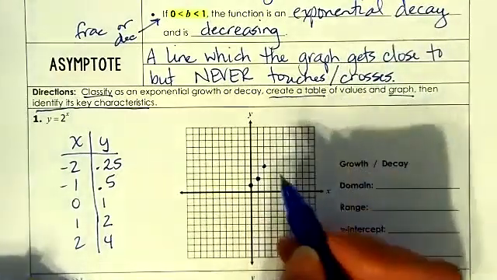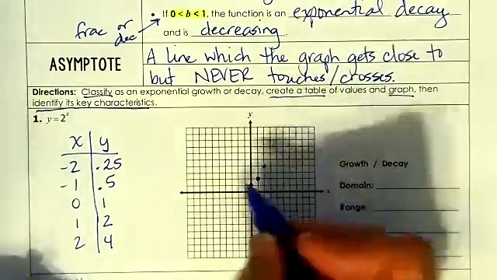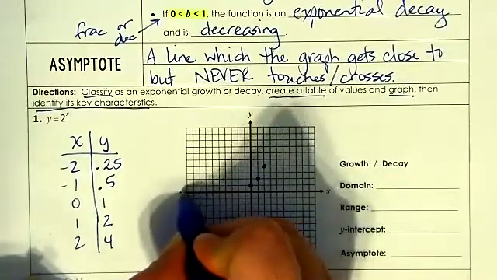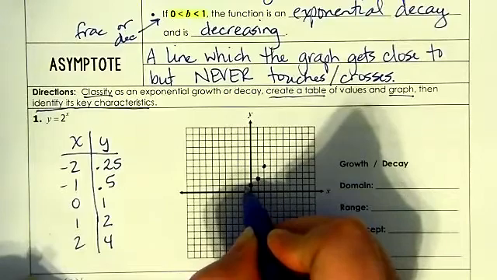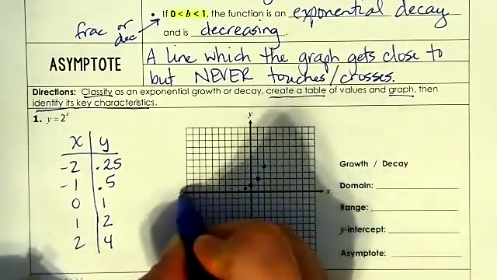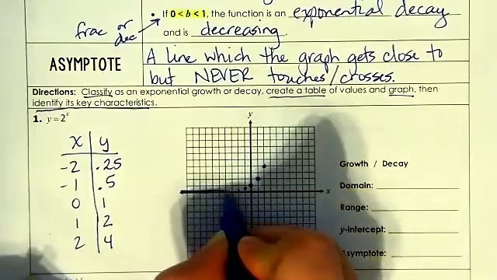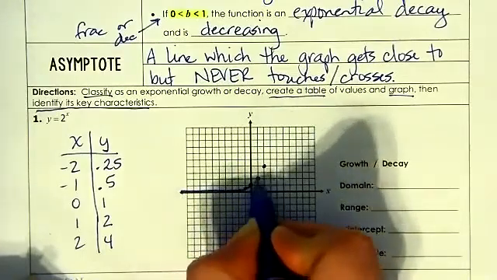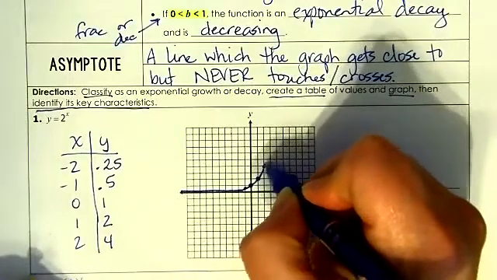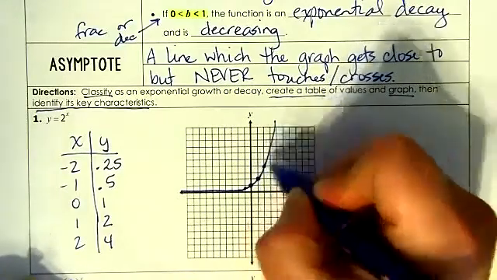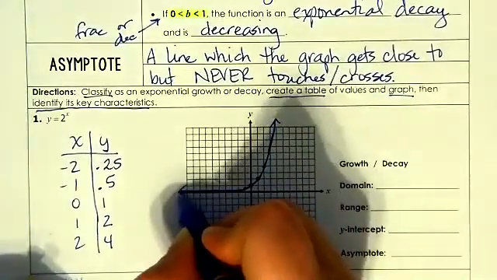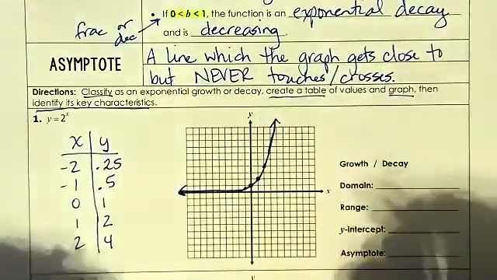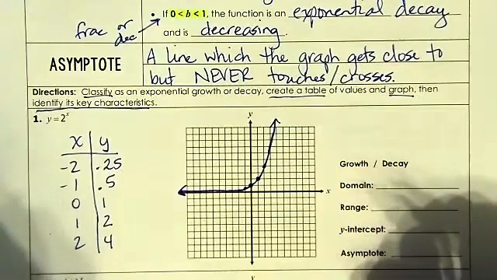And now my graph, this is not a straight line, so I can't use a ruler. I know it's never going to actually equal. I could do -1 and 0.5. And I really can't do the one that's next to that, so we'll just draw it right above it. And then we're starting to go up. I know that this is not going to be completely accurate, and that's okay at this point. But you need to make sure that your graph goes all the way through the coordinate plane.